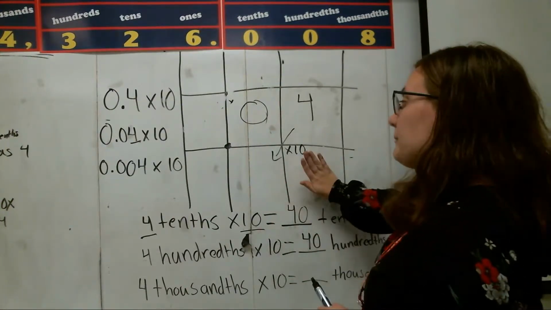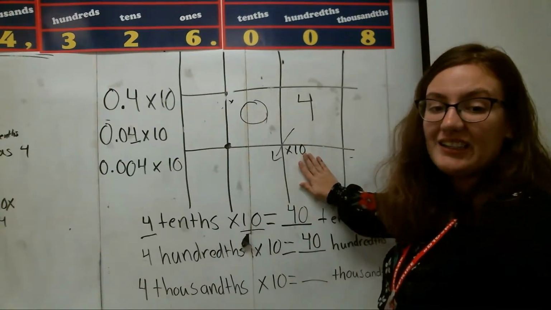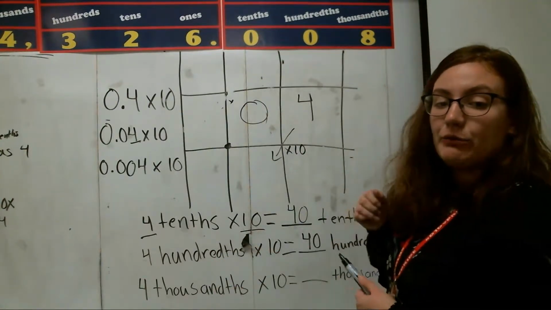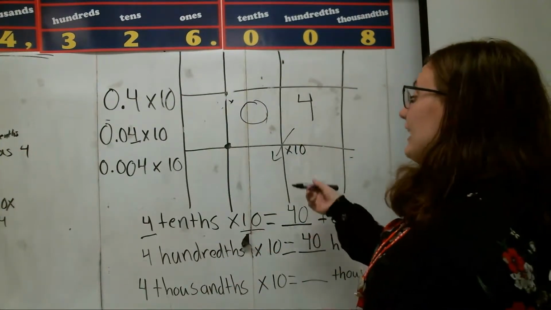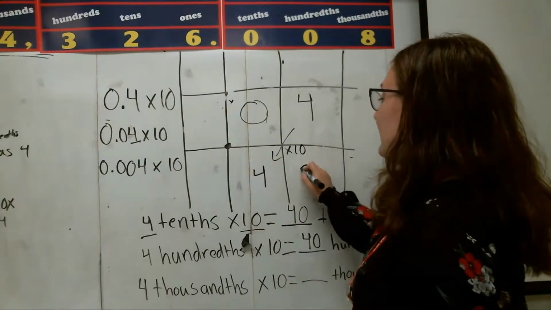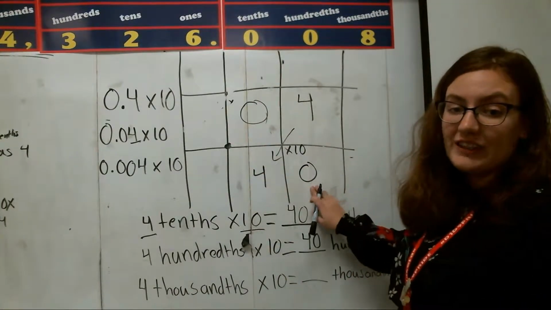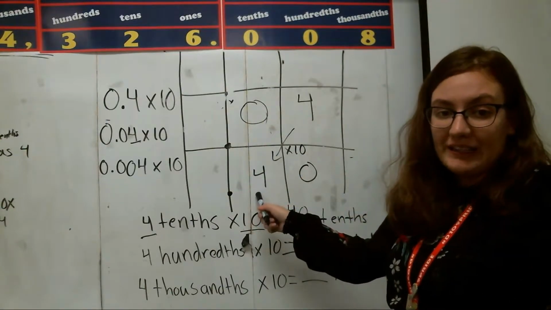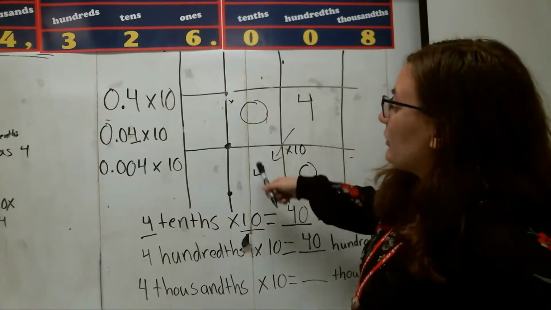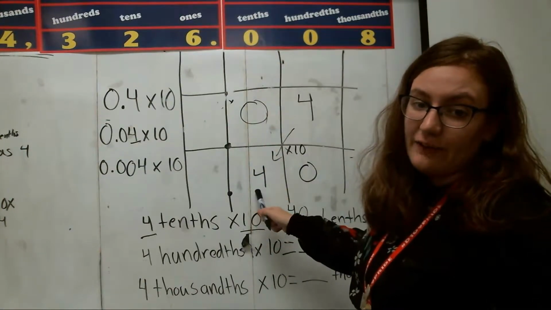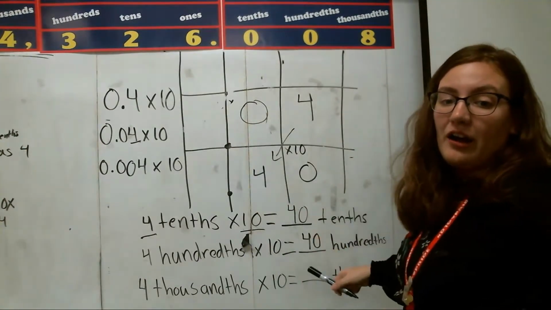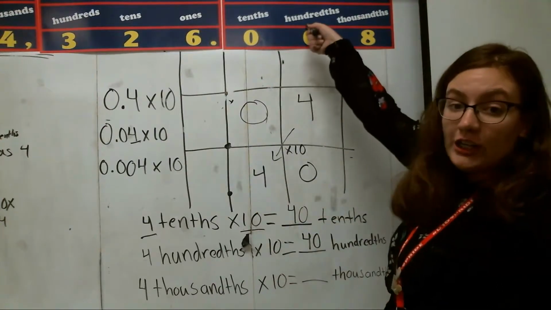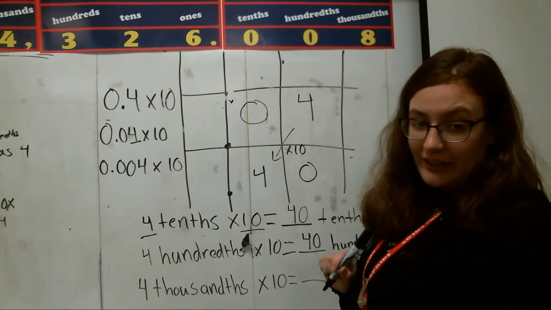So remember, I wouldn't want to put the 4 right here, because if I put the 4 right here, I'm just rewriting 4 hundredths. If I'm writing 40 hundredths, then I will write the 4 here and the 0 here so that I have it in the hundredths place. And if I wrote the 4 in this place value, that means that I will look up at my place value and see that I now have 4 tenths in my place value chart, or I could also read this as 40 hundredths in my place value chart.